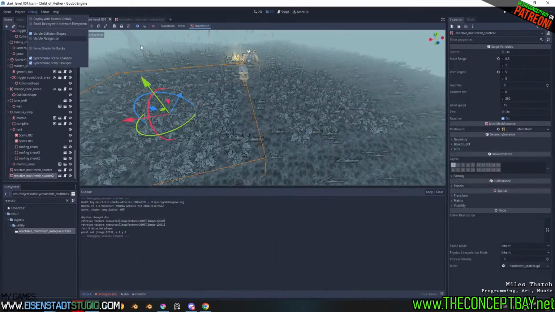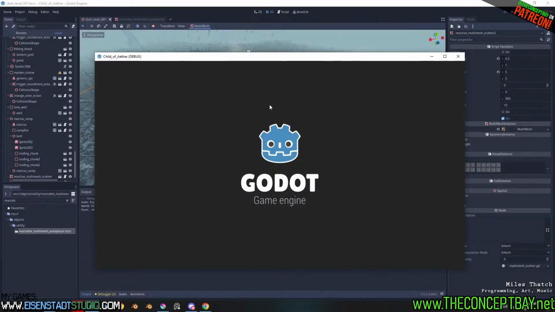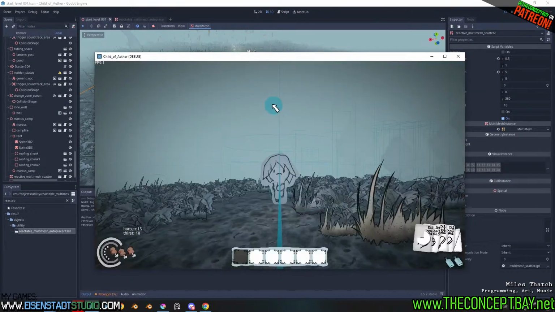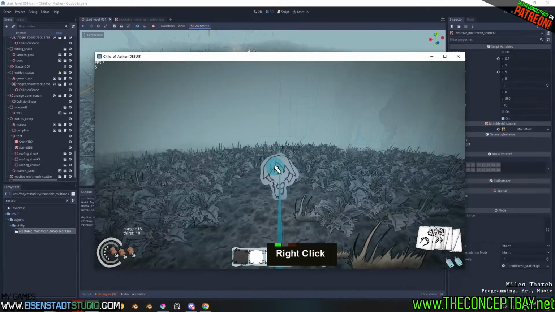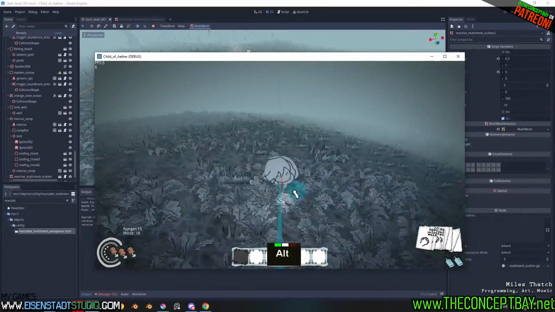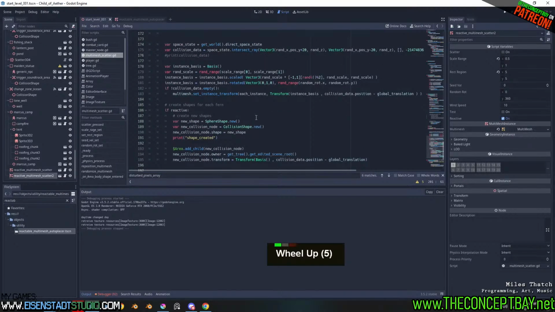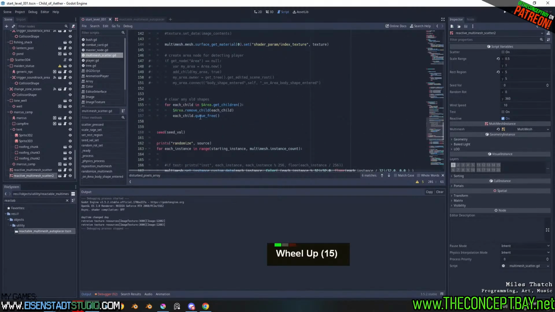Let me double check this. I have a feeling it's destroying my collision shapes. And it is. It is, and it's doing it here.